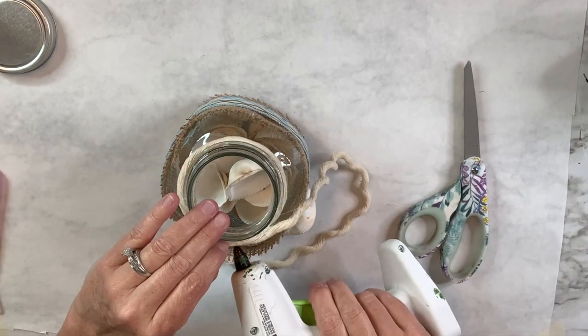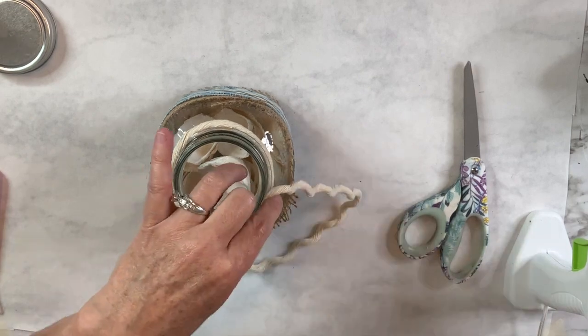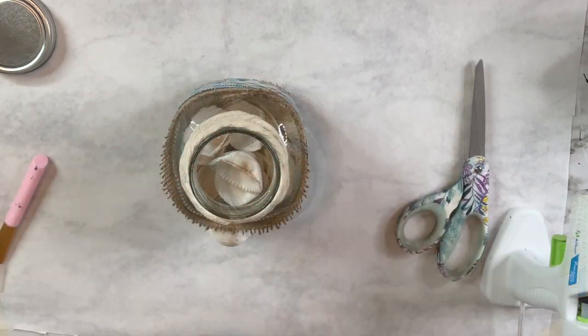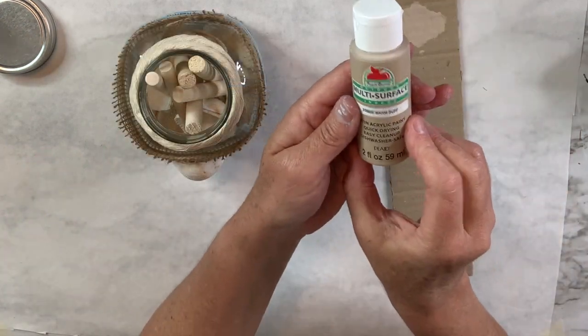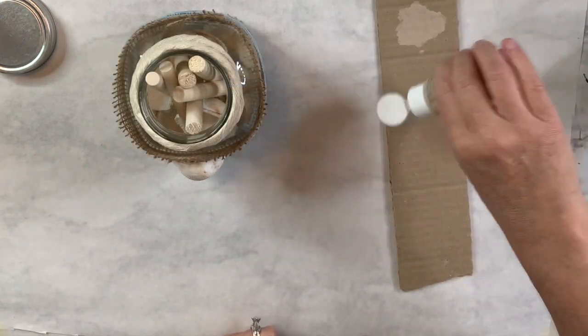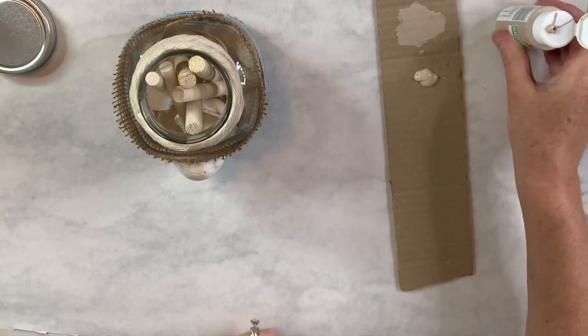And then I've got these sticks from the foam brushes, I always save the little sticks, and I'm going to use some Warm Buff paint by Apple Barrel, and I'm going to paint them. And then I'm going to take some Antique Wax by Waverly and distress them, and I want them to kind of look like driftwood. That's what I'm going for anyway.